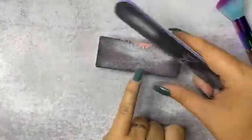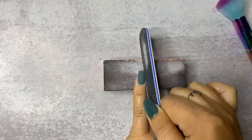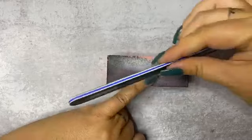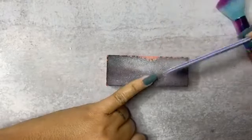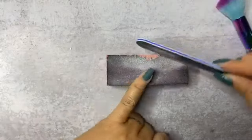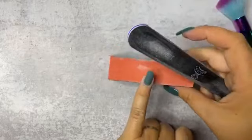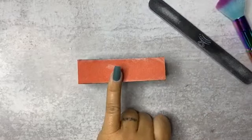So I'm going to go ahead and touch up my shape. Normally I use the edge of my desk because it really gives me stability, but you guys can't see that. So I'm going to use the edge of my buffer block. And I generally like to use a contrasting background.